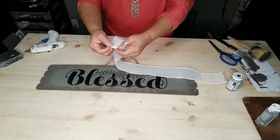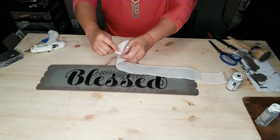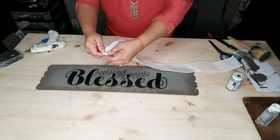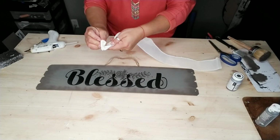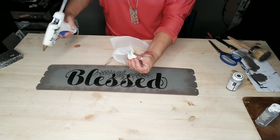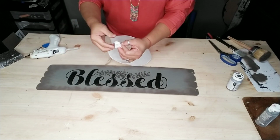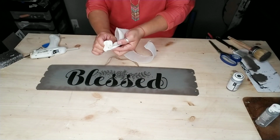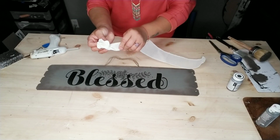Now I'm going to make another ribbon rose. Basically, you fold it twice, then you fold the ribbon in half, fold that twice, and then you start folding your ribbon away from you, and then you twist it around. Fold and then hold it. And then every so often you just add a little bit of hot glue just so it can stay in place. Pinch it wherever you added your hot glue for a few seconds, and then just continue folding away from you and then pinching it together. And you can do as much or as little as you like of a ribbon in order to make the rose.